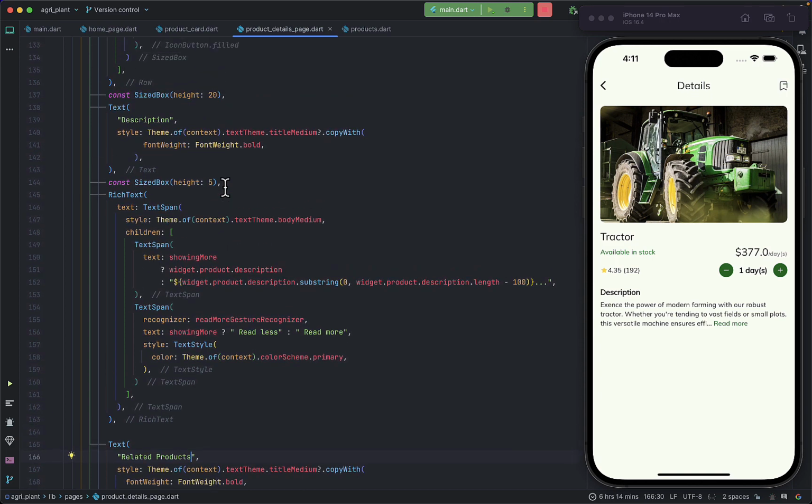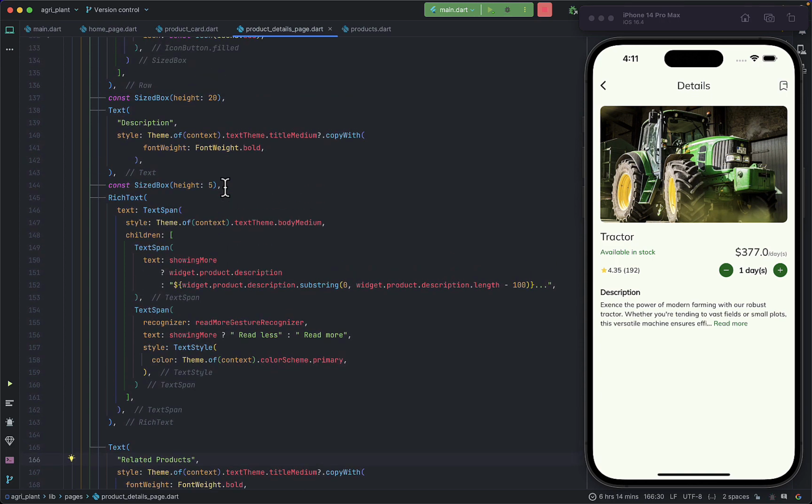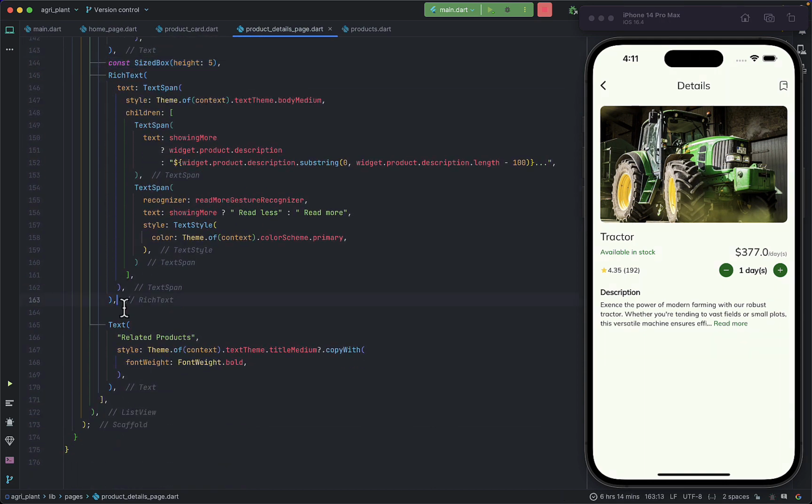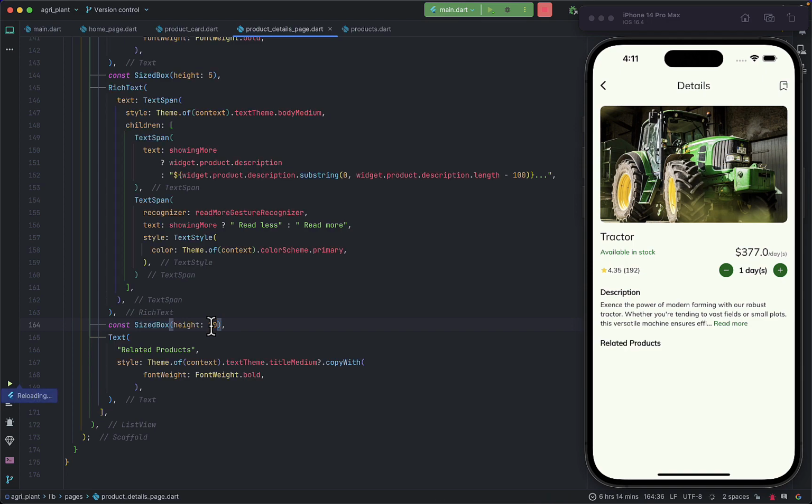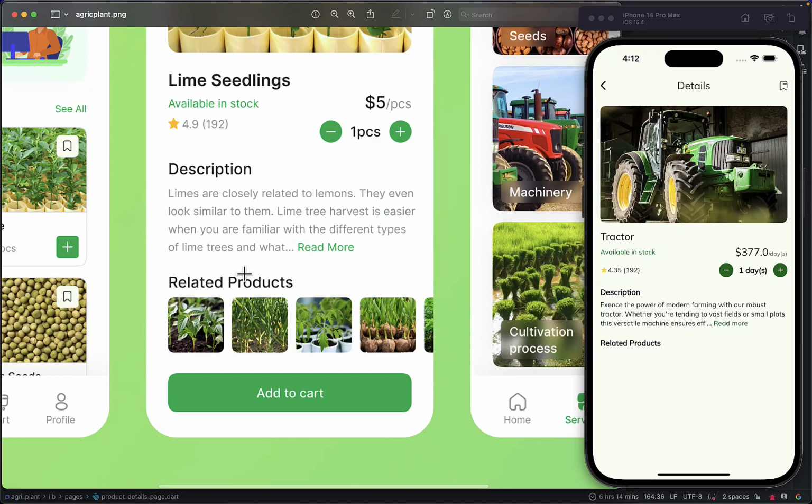So we can copy the sizer box we have over here and then change the height. So I'm going to put that here, and then I'm going to change this height to maybe 20. 20 should look good. Just so we have related product or similar product, any text you put there, so related products should look good.